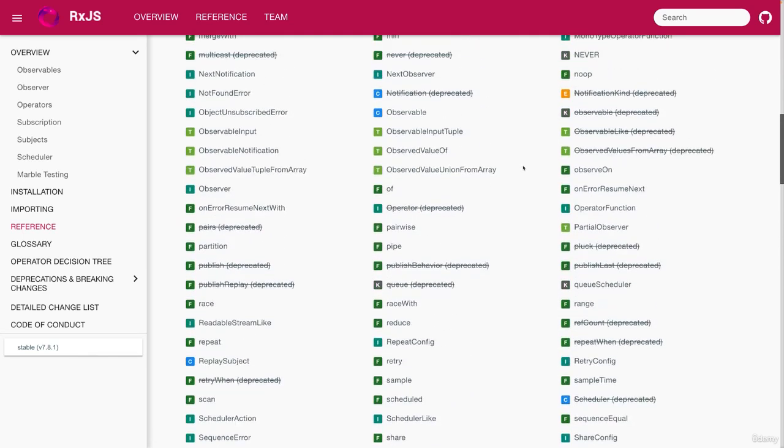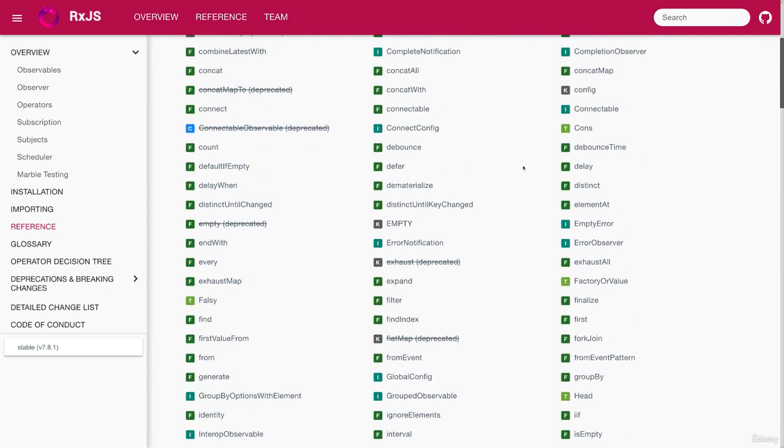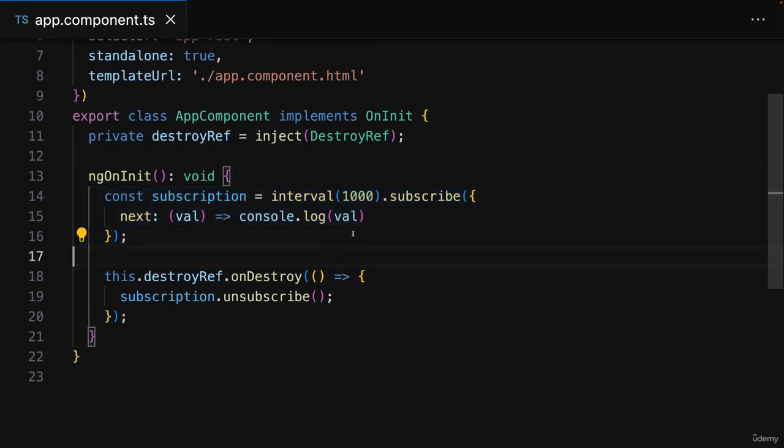Instead, indeed, most of these functions operate on existing observables and allow you to manipulate them, or their values, to be precise. Because RxJS also has this concept of operators, which you can use when dealing with observables, which are in the end functions you can pipe into your observable data stream to perform transformations or any other kind of operation on those observable values.